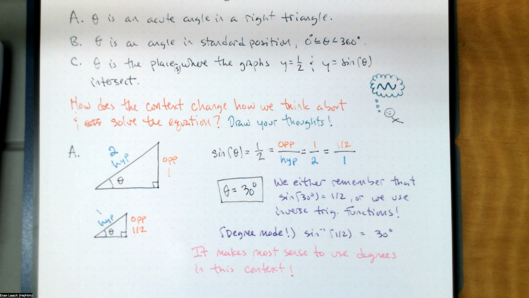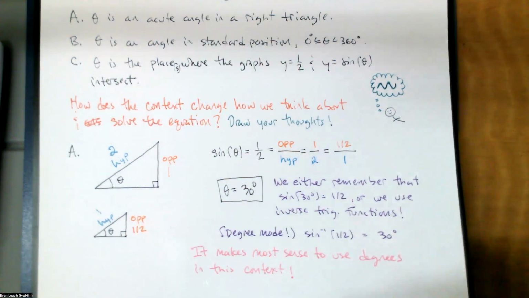Any questions? Not on factoring polynomials as a job, but on solving this equation. Context: we set it up in a right triangle because we're talking about right triangles. We answer in degrees. That's the type of units that make the most sense for that particular context.